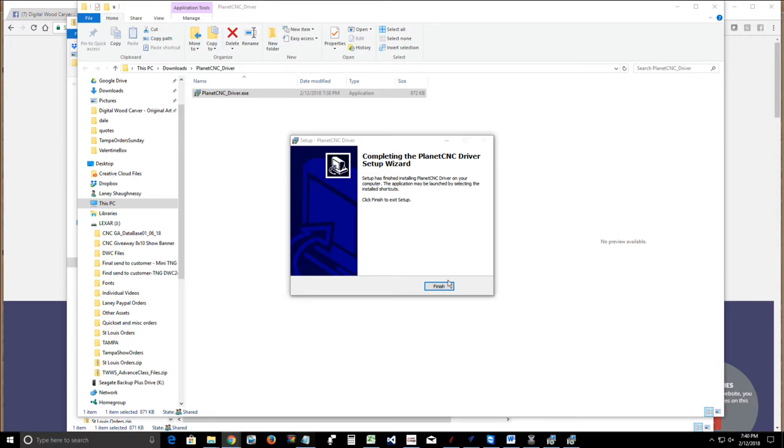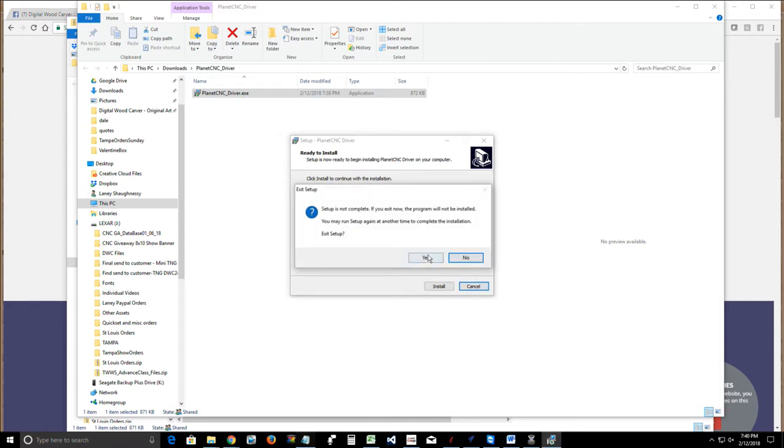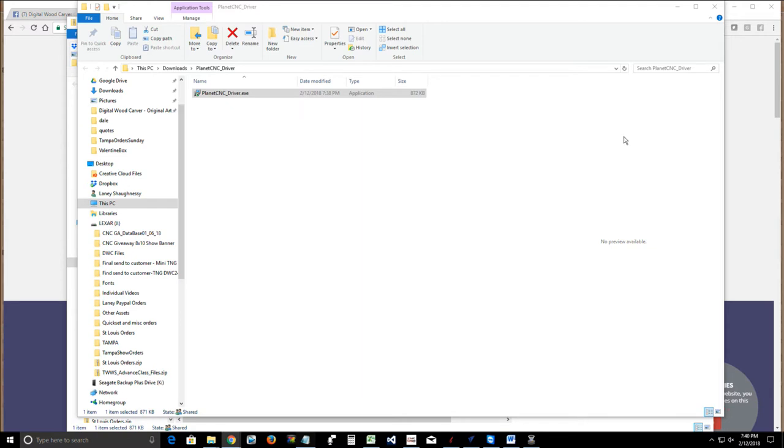All right. So we're going to click on finish. Okay. We're going to click on finish, and that'll finish the installed driver update. Now, notice how I have another one up there. I clicked too many times and I opened this twice. So we're going to click cancel on that one because we've already installed it. I happened to hit it twice.